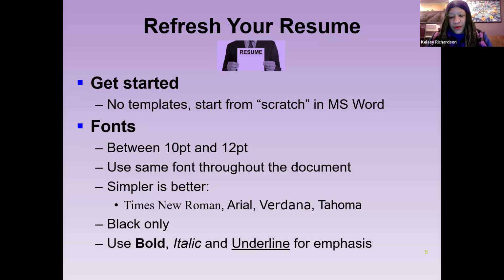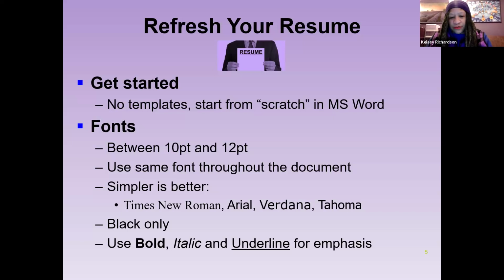And Microsoft Word has a lot of ways that you can format it and work with it so that it still has a really nice look to it. But again, you can manipulate it in all kinds of ways that you usually cannot do with a template. Now, in terms of fonts, you want your font size to be between 10 and 12 points, usually, depending on the font you're choosing. You also want to use the same font throughout the document. You don't want to use one font for your organization name titles and a different font for your bullet points or anything like that. You want it to be consistent.